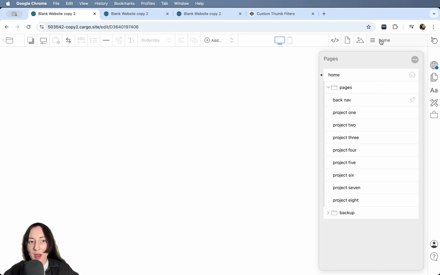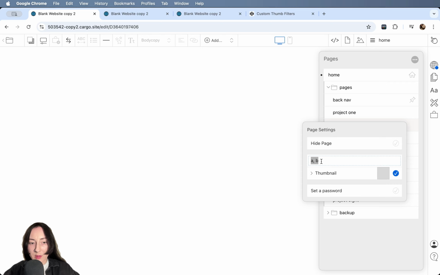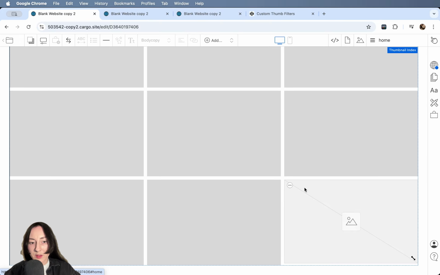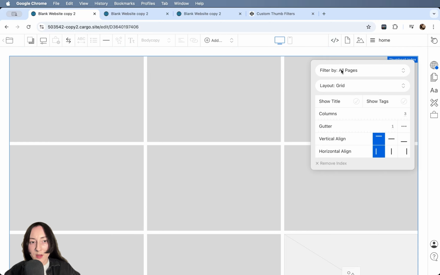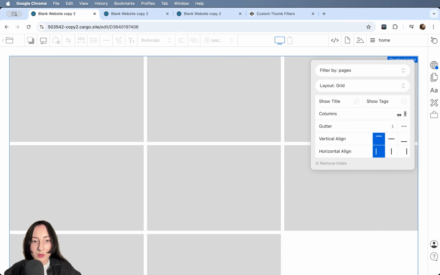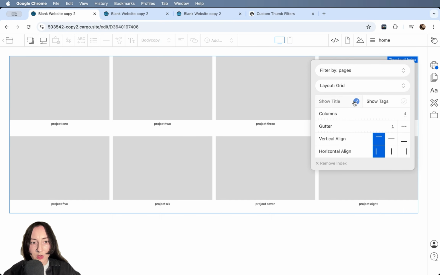This is my setup. I have an empty homepage and a set of pages which is going to be my thumbnails, and each page has some settings. We do have some tags which I specified, separating them with commas, and the thumbnail, which is the same image, just a gray rectangle. On the homepage, let's add thumbnail index, and we see some extra page here, so let's remove that. We need to filter it to only select set pages, and here we go. Then you need to specify 4 columns and show title, show tags.